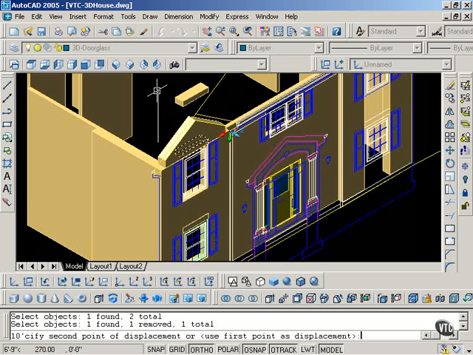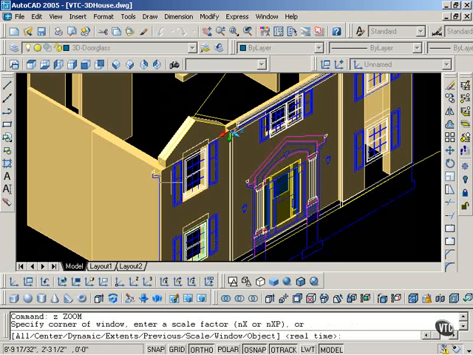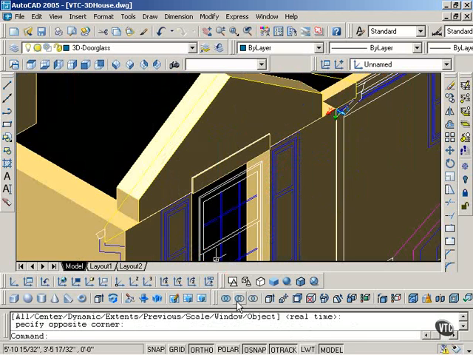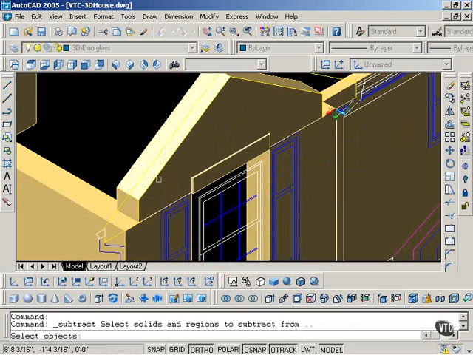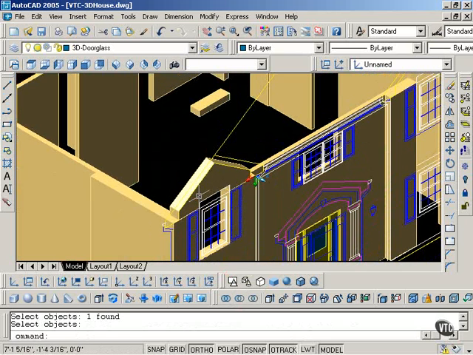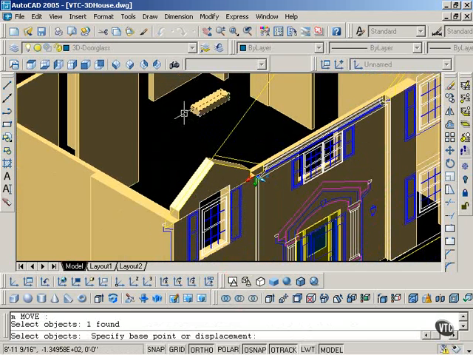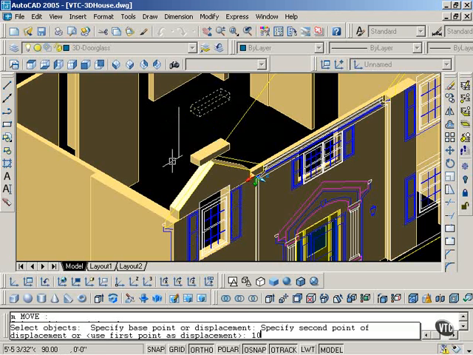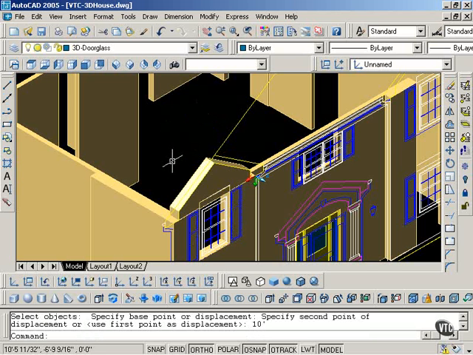Again, using exact numbers of 10 feet. And now zooming in here, selecting subtract from this solid, take this one away, and now I can go ahead and move this solid back down 10 feet.